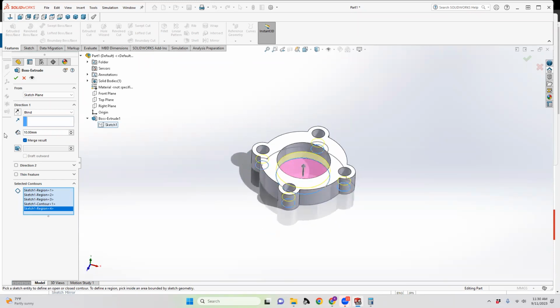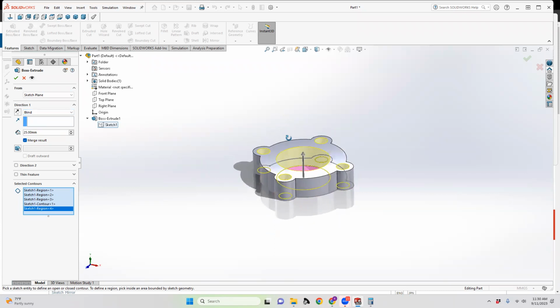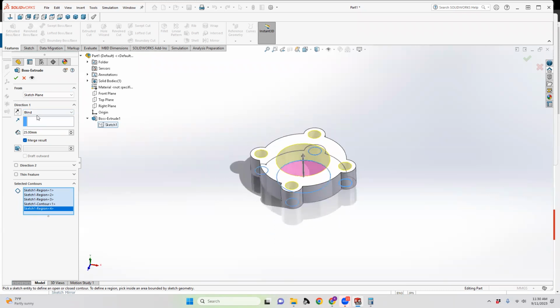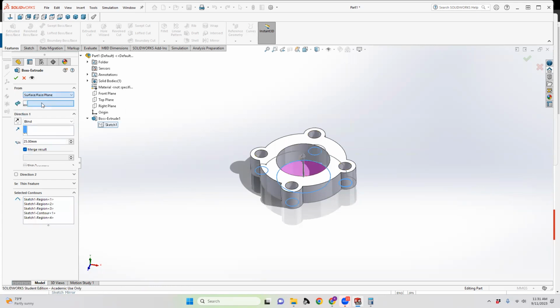But instead of extruding those by 25 millimeters, I'm going to go ahead and set it to 25. But instead of just being a blind sketch from this surface down here, we're going to change to being from a surface here. Or you can keep it as blind and you can say from a surface here instead of with an offset. There's 2 different ways to do this easily.